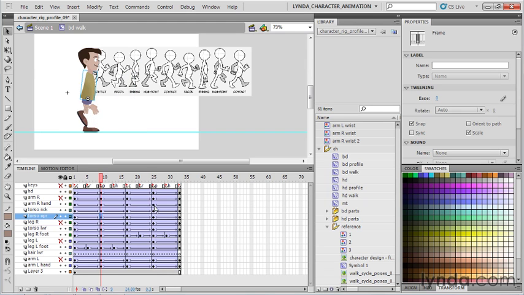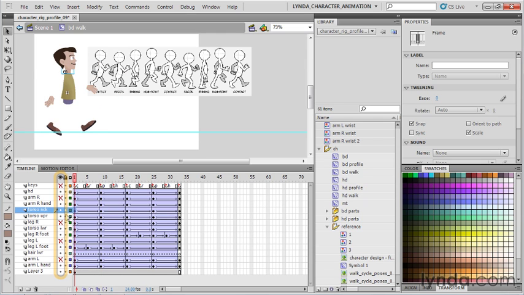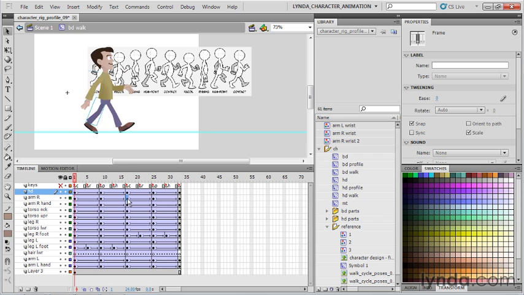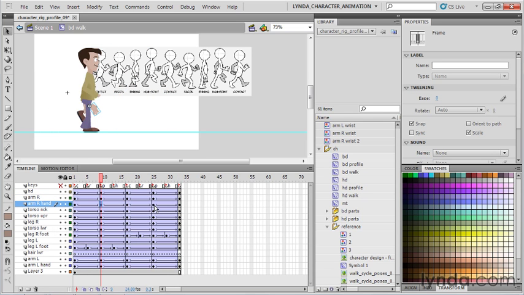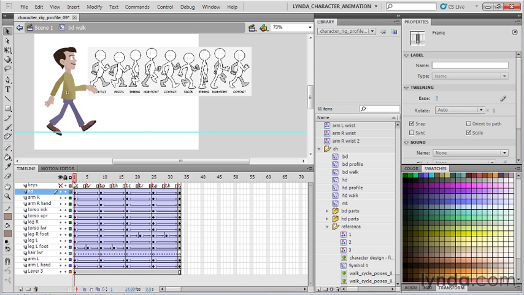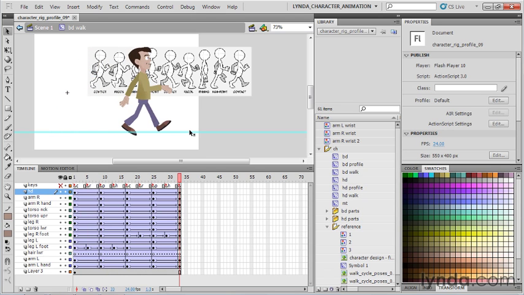The hands look pretty consistent. The position of the feet look consistent. Other than that, they're reversed. And if we reactivate the limbs, we can see they're perfect on the contact, of course. On the passing position, they need to be polished and tweaked. So I'll do that in the subsequent section, and we will correct all these little errors on the limbs. And then at that point, the walk will still have a few little gaps to be fixed on the recoil and high point. But it'll start to feel a lot less disjointed and a lot more solid at that point. So let's move on and correct the arms and legs.